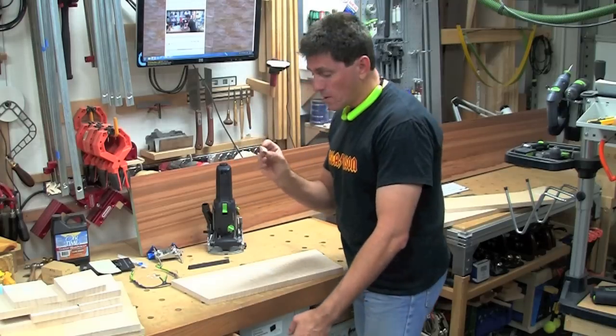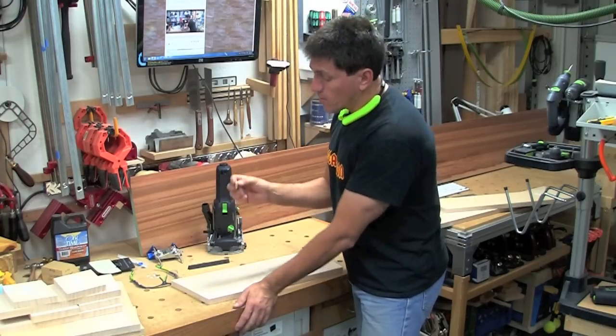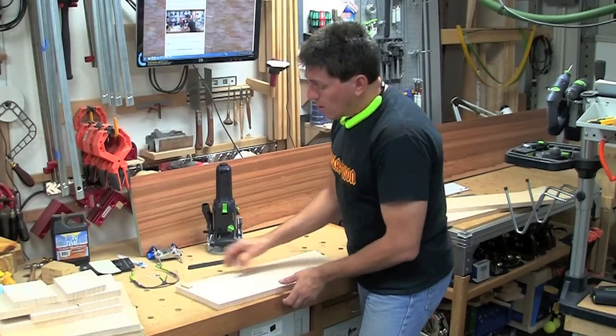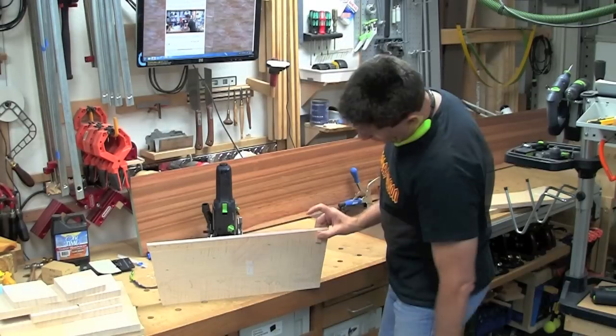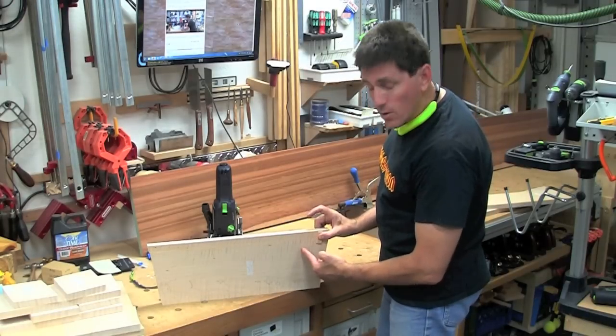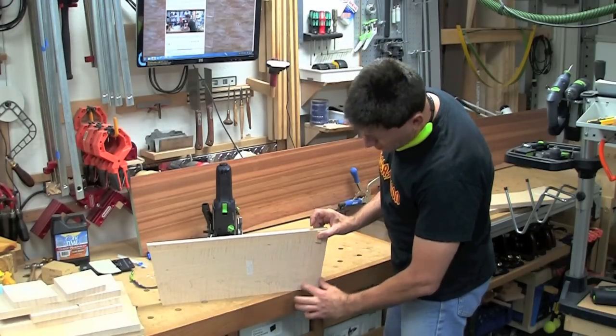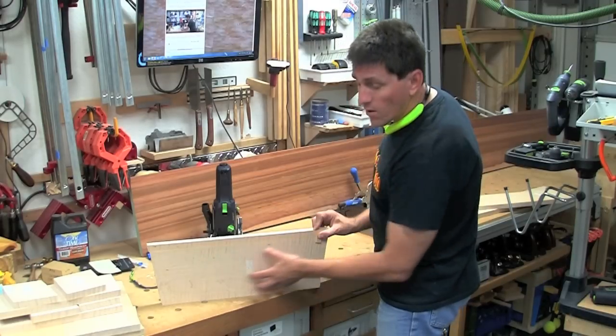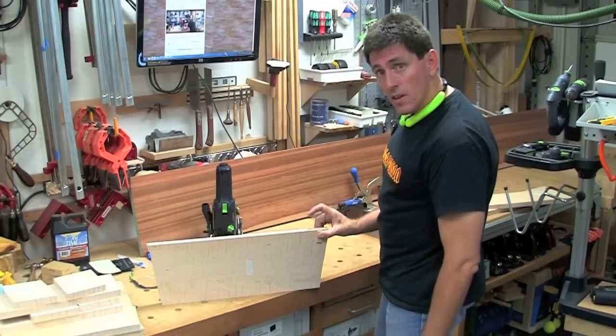Now, what I'm going to use is a 530 domino, so it's a 5mm domino, 30 millimeters long, and then we're going to put it in both sides in order to attach the top to the part that's, you know, the side that's going to be remaining as part of the solid part of the cabinet, and then this part here will eventually be cut out. So there's just enough room there.